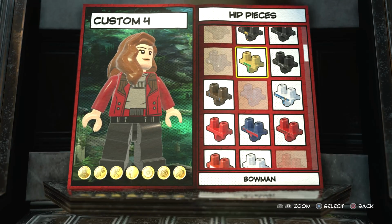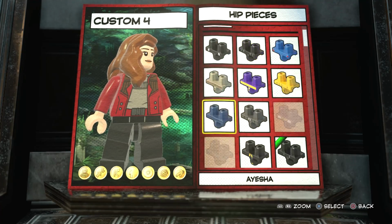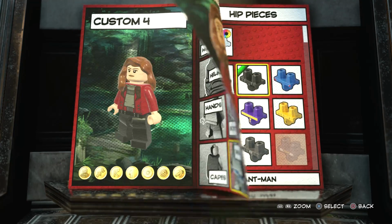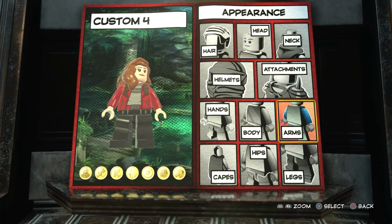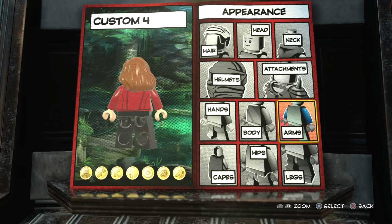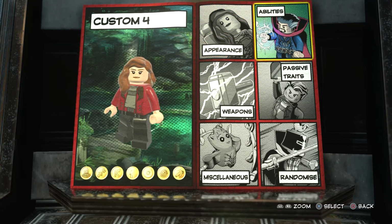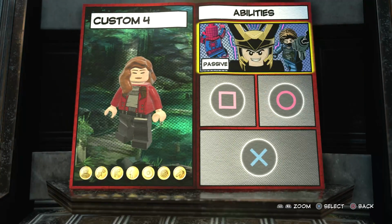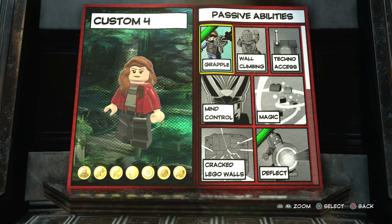There are a lot of pieces in here that you could use, I guess, but I personally think the Ant-Man one works quite nicely. And then as for appearance, I think that's it. I think she looks pretty good. Yeah, I'm quite happy with that. Nice. But of course, if you guys come up with any way to make a better looking Scarlet Witch, please let me know in the comment section below, because I would love to hear about it.